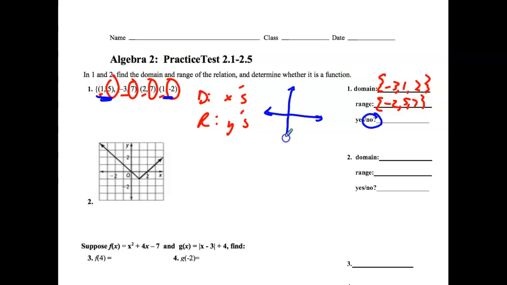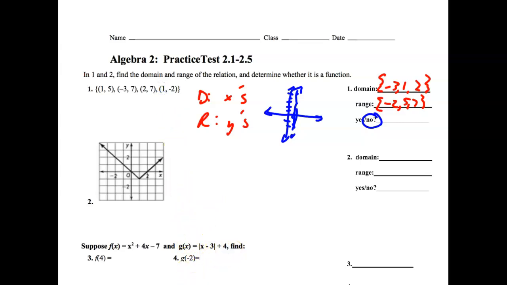If you get stuck, you can graph your points. Here's (1, 5), and then (1, -2) here, and you see a vertical line goes through those two points. That's when it's not a function. It's okay to have the same y with different x's. So these two in the middle, this is okay. That could happen just fine. But it's the same x going to different y's that's the problem.